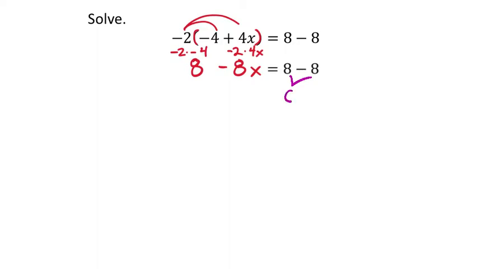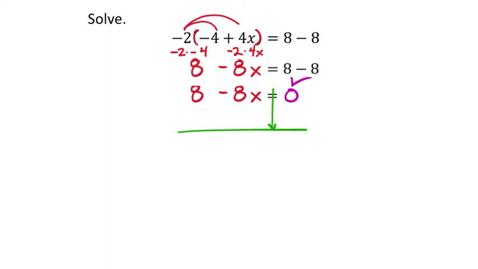It's just 8 minus 8 is 0, and some students tend to struggle with that because it ends up being 0. That's okay. It's okay if it's 0. So our new equation, 8 minus 8x equals 0. A little bit smaller, a little bit more simplified, but the process is still the same. We did distribution, we did combining like terms. Now we're ready to use principles of equality rather.